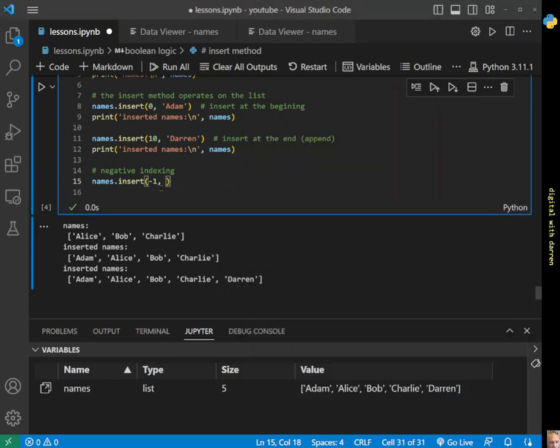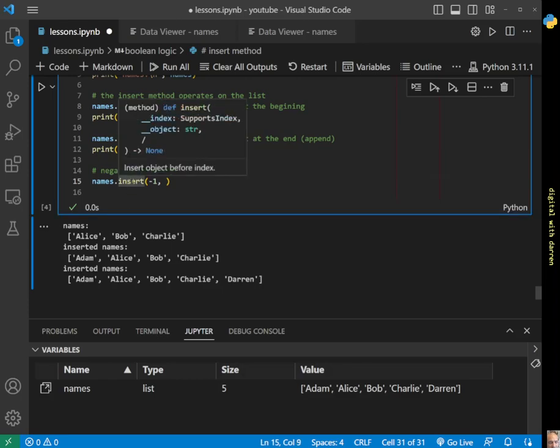We've got a -1, and we might have been expecting, if we go by the insert method, it says insert object before index. Now, the last item in the list is the -1th index. So when we do normal indexing, the first item in our list is 0. But when we're doing negative indexing, there's no such concept of -0. So the last element in the list is -1. So if we do -1, something will be slipped in front, according to our insert method, because it inserts object before index.